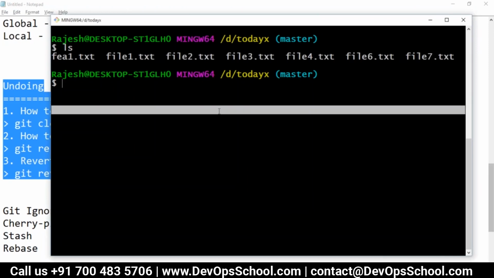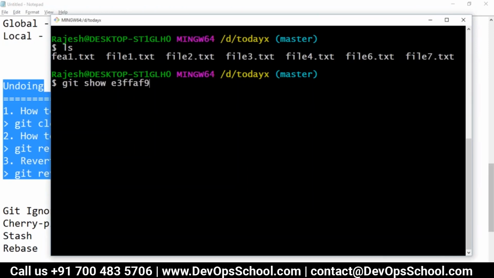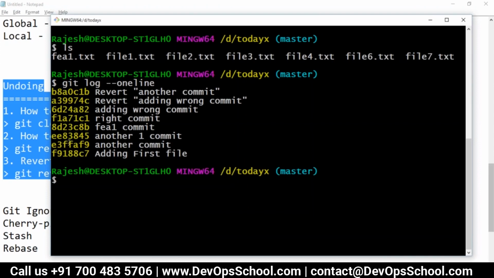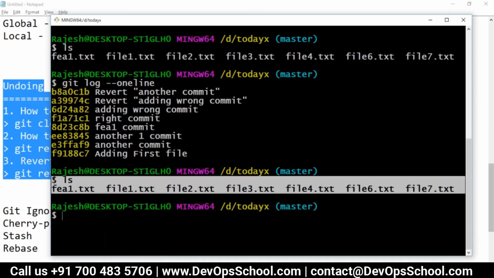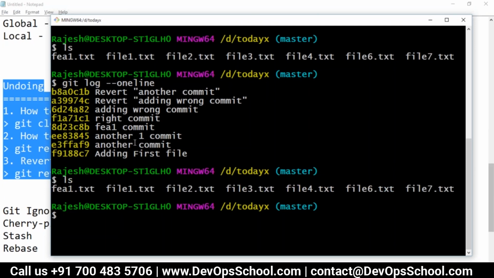So I said, as per the log, in this guy you have a file 5. So you reverted back this file. You want to get rid of the file. So in this file you reverted back, and I got the new commit, which is B801. The file has been gone. So this is the one way. But there's another way which I showed.